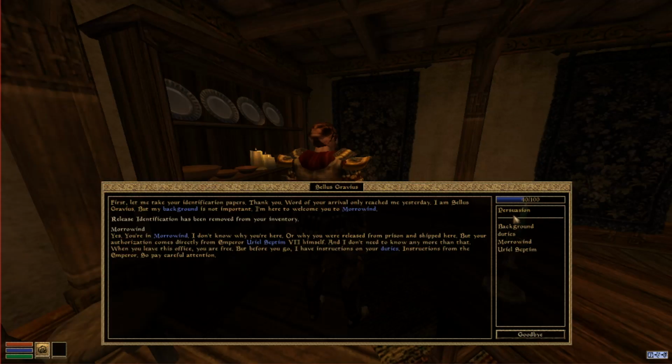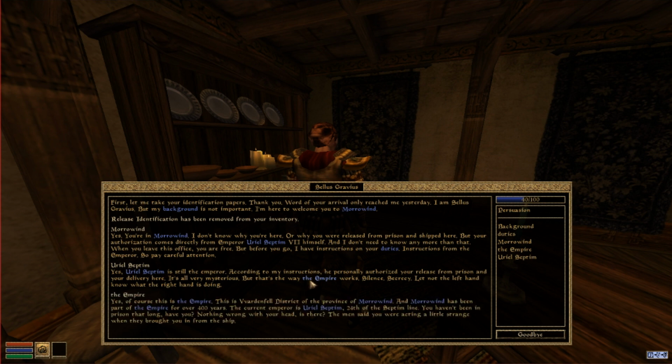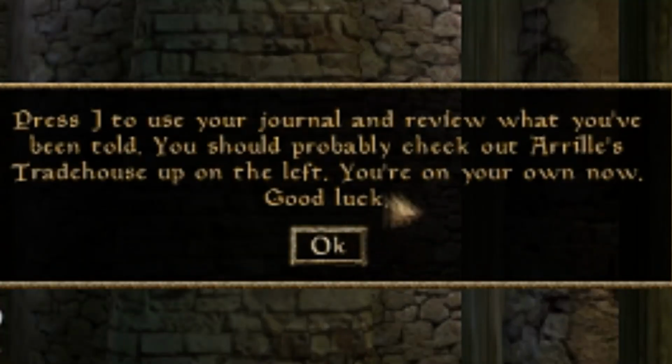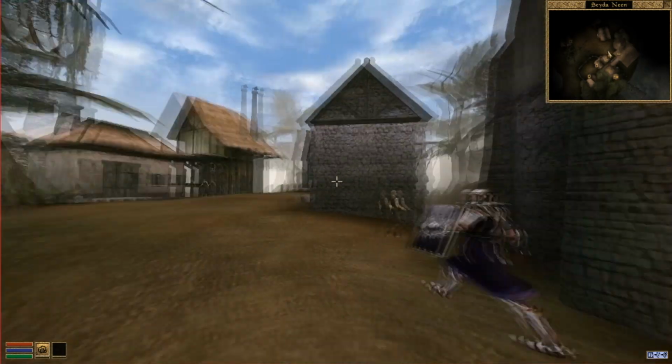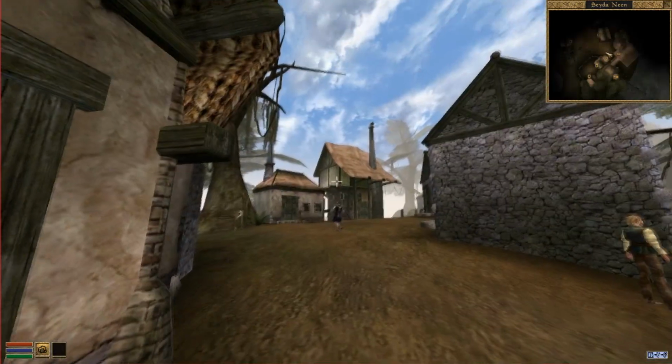I would recommend going through all of the dialogue trees. Most of the information you will learn about in the world comes from going through the dialogue with people. And you will learn quite a bit about the world, including lots of lore that Oblivion kind of forgot about. Most unfortunate, isn't it? But either way, your duties are to go find Caius. You'll notice that it says you are on your own now, good luck. This is an important point in the game where you are able to do minor side objectives.